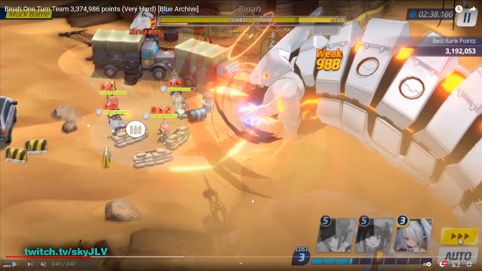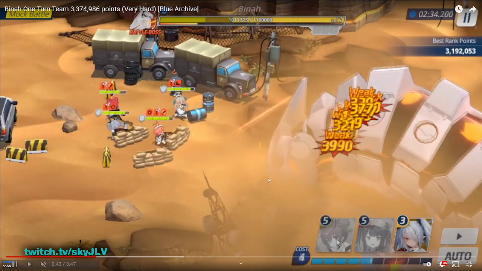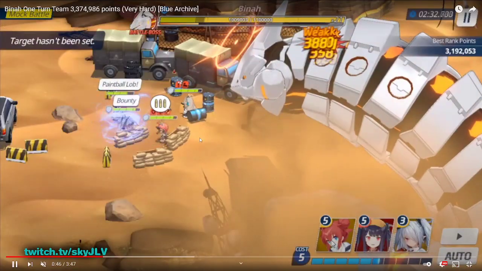So after using 5 cost, which is Akane plus Kotama, which is my buff and my debuff, I can wait until after Maki is ready. Maki has a skill that will come up after 10 cost, which is Paintball Lob. And Paintball Lob is her defense down. So that is her defense down. And what you really want is to wait until she uses that Paintball Lob. So I'm waiting for her Paintball Lob to go in.